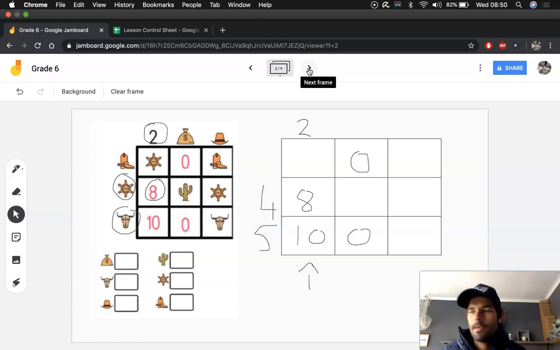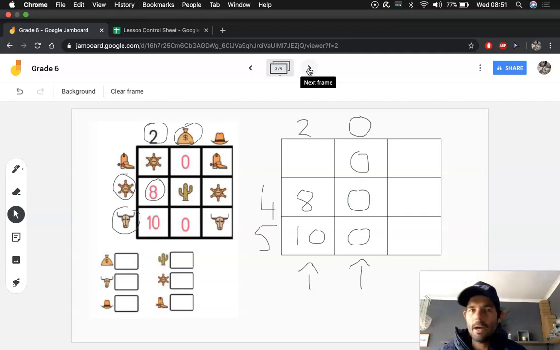Then I must look at the bag of money, because I know that the bull's skull times the bag of money gives you this 0, and I know anything times 0 is 0, so the bag of money is 0, which probably doesn't make sense because it looks like it's quite full. But anyway, that's equal to 0. Now you know that the cactus is also going to be equal to 0, because 4 times 0 is 0.